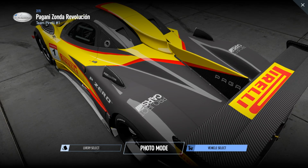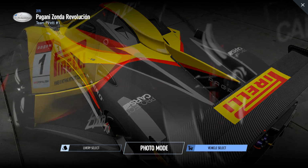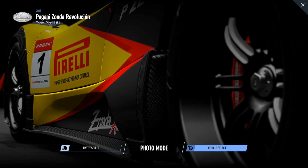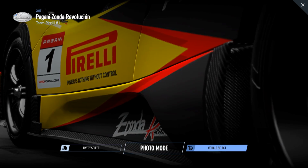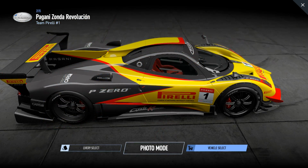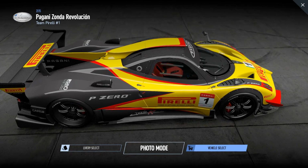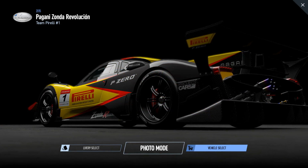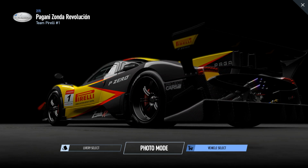I'm back on Project Cars 2 today, going to be taking the Zonda Revolucion around the Nurburgring, but of course it has to be covered in snow. Now in real life I actually did a brief bit of research, didn't realise just quite how fast the Revolucion had gone around the Nurburgring. Apparently it did a 6-minute 30 lap time, of course, that in good conditions.